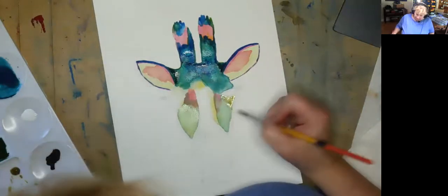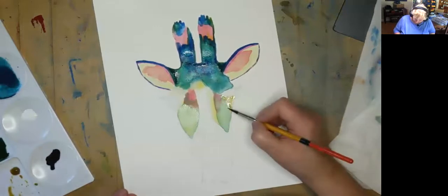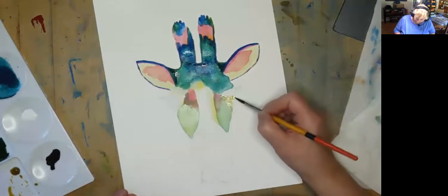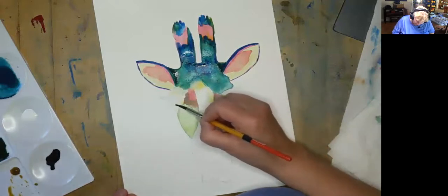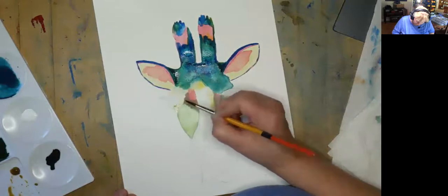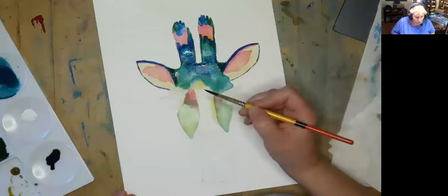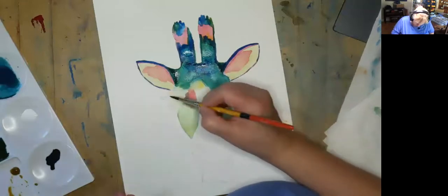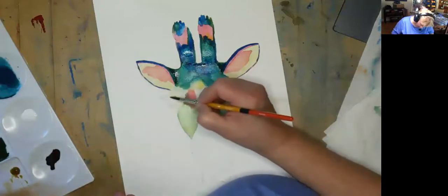Mine is mixing a little bit with the green, but that's all right, because again, we can kind of pick it up a little bit. And if you go on under his eyes, that's okay too. That's all right, because we're going to color that. So if you get that area, do not worry. I might even get above it. I am. I'm going to go above.